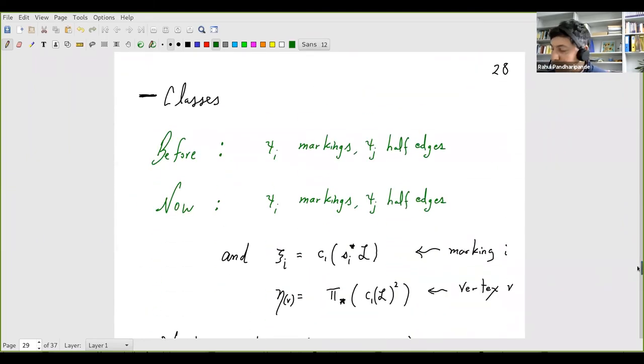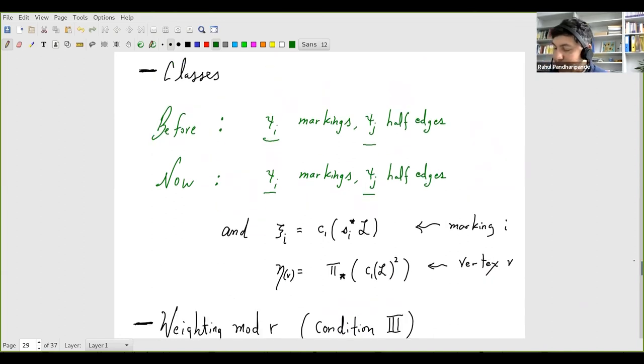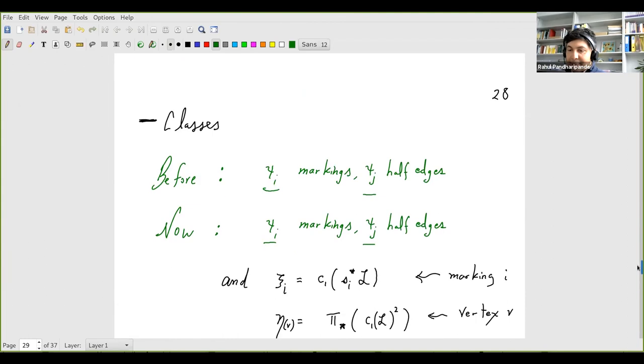So the classes, before we just had the cotangent lines, and of course, those haven't gone away, but we have another class. It comes from the line bundle. We can look at the line bundle restricted to one of the marked points. That gives me a class on the base. Or I can take the square of the line bundle and push it down. This is a little bit like the theta divisor. But it's certainly to be expected that because I have a line bundle, I get some more tautological classes using the line bundle. These are the two basic ways, by its restriction to a point or its kind of kappa type class on the vertex. So that's how the classes change.